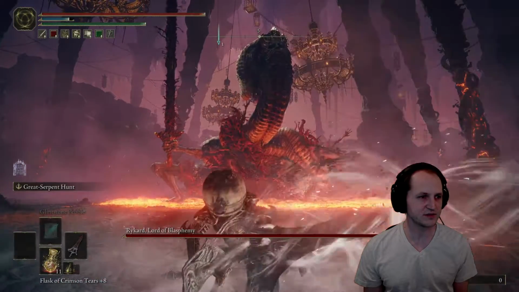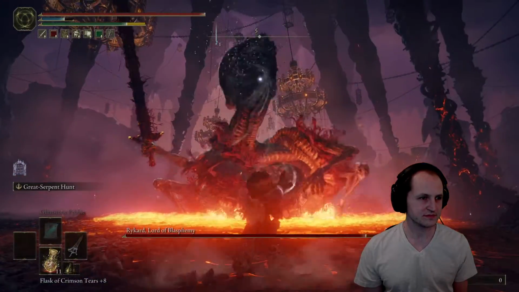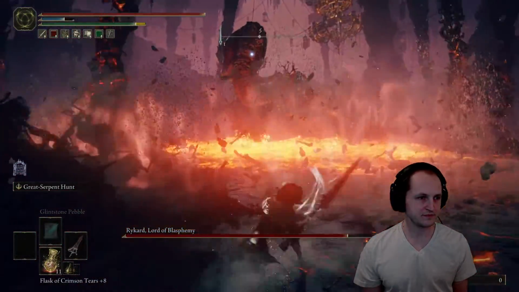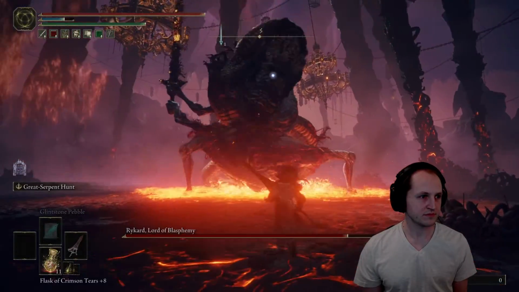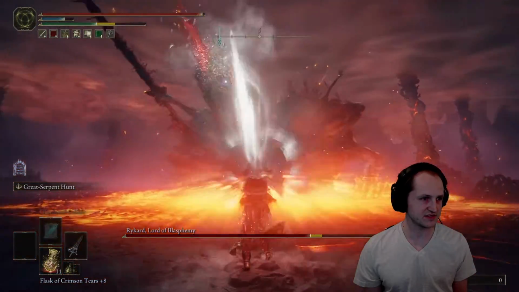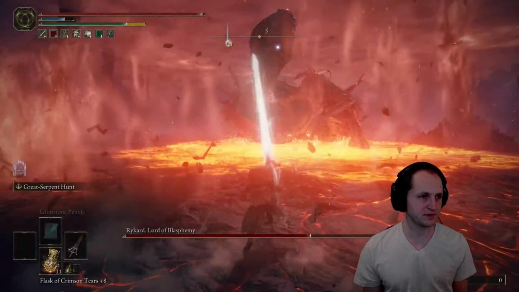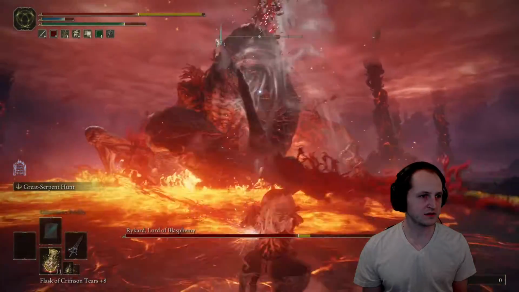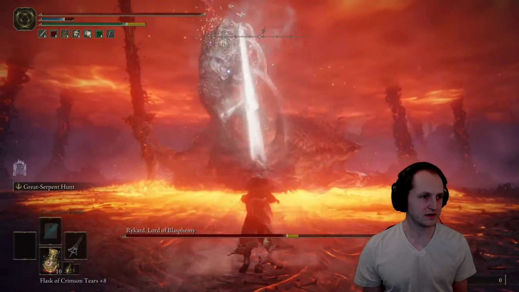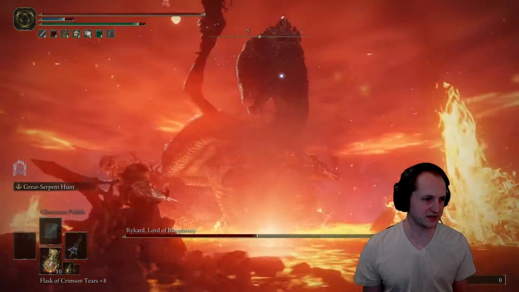Alright, I think we can start with probably this attack, yeah? And then we back out of the lava, because that does hurt. Swipey swipe. Right, okay, so the stab has a follow-up. Okay, this is where we now start to run.